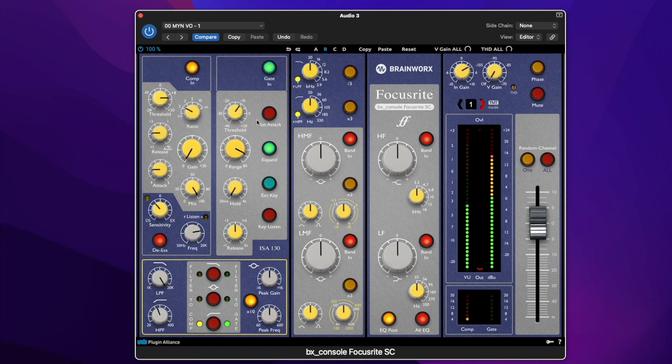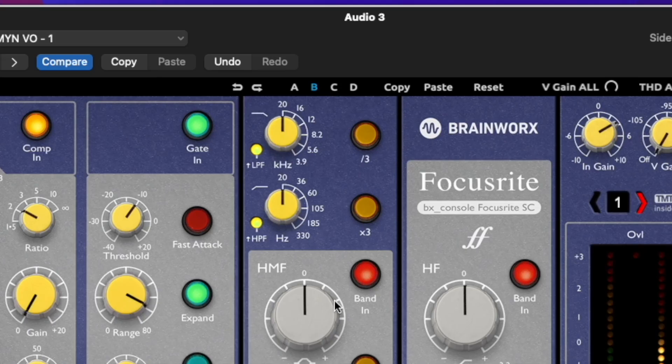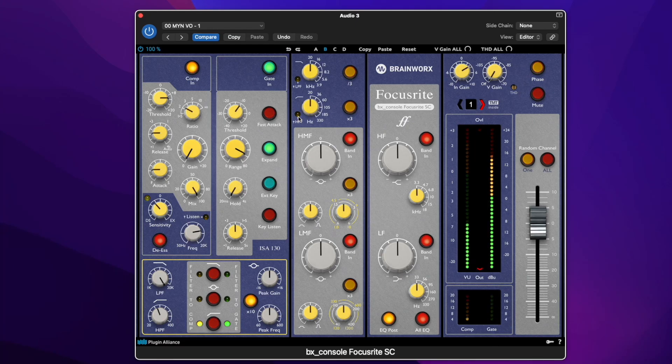Now we're all set with the dynamics section. Over here is your regular filter going into your audio — high-pass and low-pass — that goes into the straight audio circuit. We don't need to low-pass. I'm not going to use the high-pass filter here because the Neumann BCM-104 has a built-in filter at 50Hz, so I don't really need it. You may want to use this to cut out some rumble, but what I've noticed is the low-pass filter does get a little squonky up top, so use it judiciously.